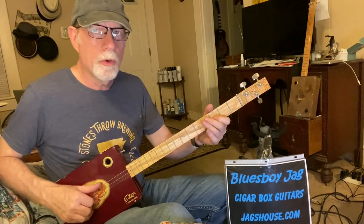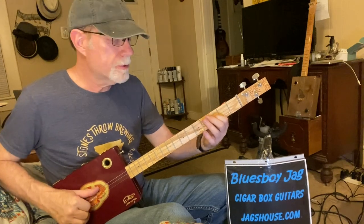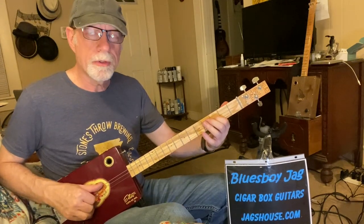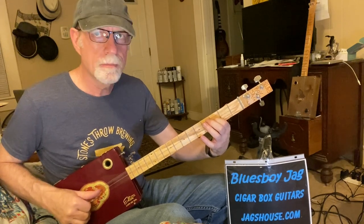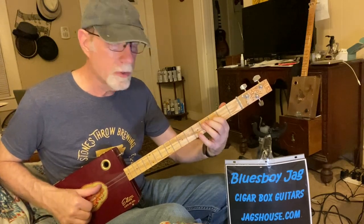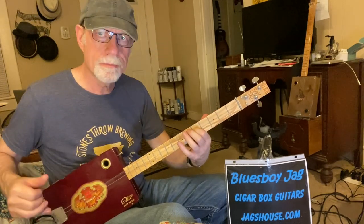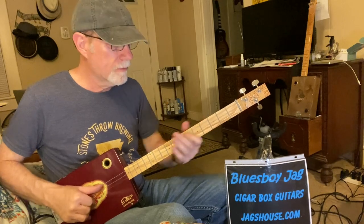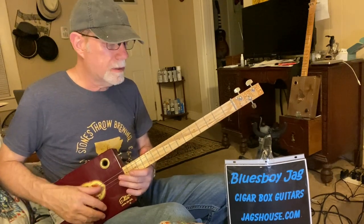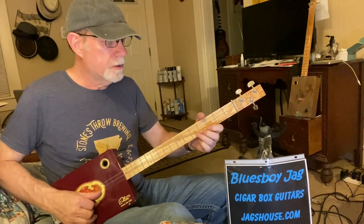All the way through the whole thing. The very first part of every verse does that slide up. I'm playing all three strings and then moving that middle string up to the fifth fret, but I'm still plucking all three strings. It goes through that whole chord progression several times and then there's a guitar solo — all doing the same thing, just repeating.